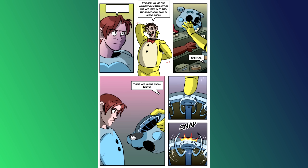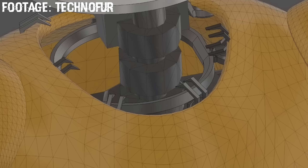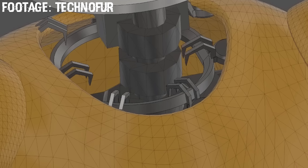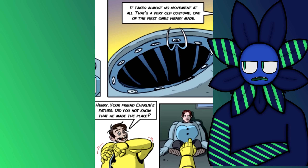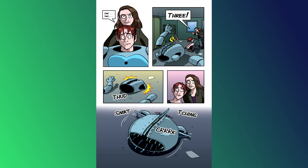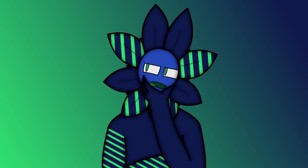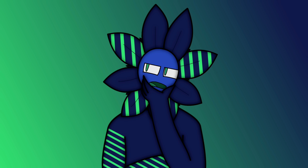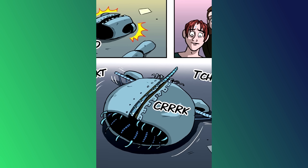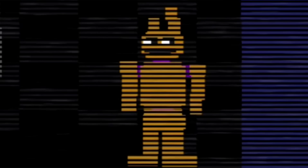Some people might bring up how in the comic books, Dave shows how the spring locks work. Whenever he sets off only one of them, all the other ones don't activate. However, these suits have metal clamps on the inside and a fastener on the back, and apparently these suits use the clamps and rods to fuse the endoskeleton to the suit. In costume mode, the clamps are pulled back and you're able to fully climb inside. Also, none of the other spring locks going off can be chalked up to him just kind of holding it there, not really shaking it around. The only reason the suit that Carlton was wearing actually spring locked was because it smacked against the ground. Though, it does seem like the suits from the books and the suits from the games are vastly different. They do share some similarities — like if you touch the spring locks they can come undone — and chances are, whether you're wearing either suit, if you slam it against the ground or any solid surface, the spring locks will have a very high chance of coming loose. It's also mentioned that it's very hard to set off the spring locks unintentionally, so if you're walking around or something, unless the suit has not gone through proper maintenance.